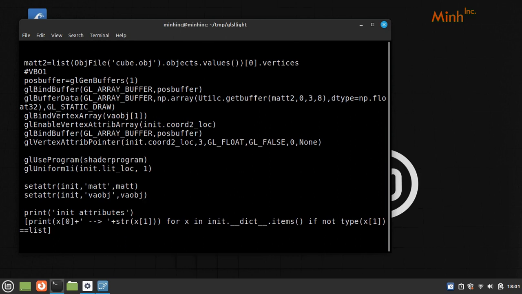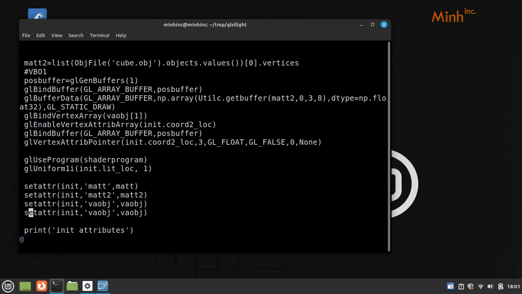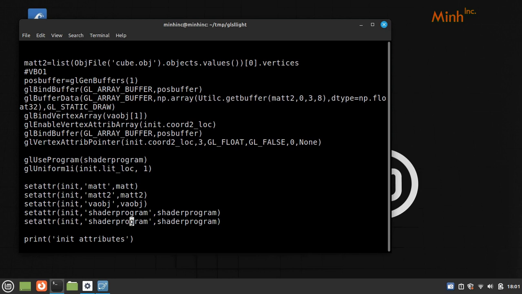Now it's time to set these variables. VA of is set, mat is set. We'll set mat 2 now, because now we have two vertex and fragment shaders. We'll set shader program, and we'll set shader program 2 so that we can use it later.